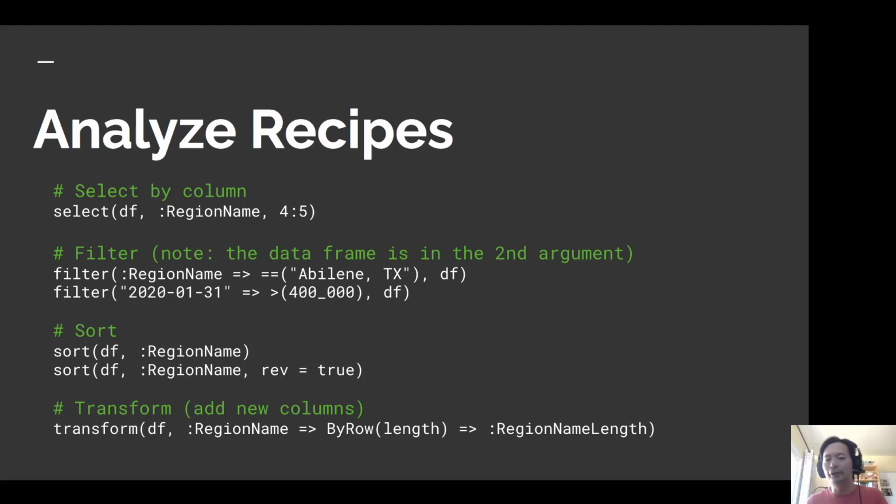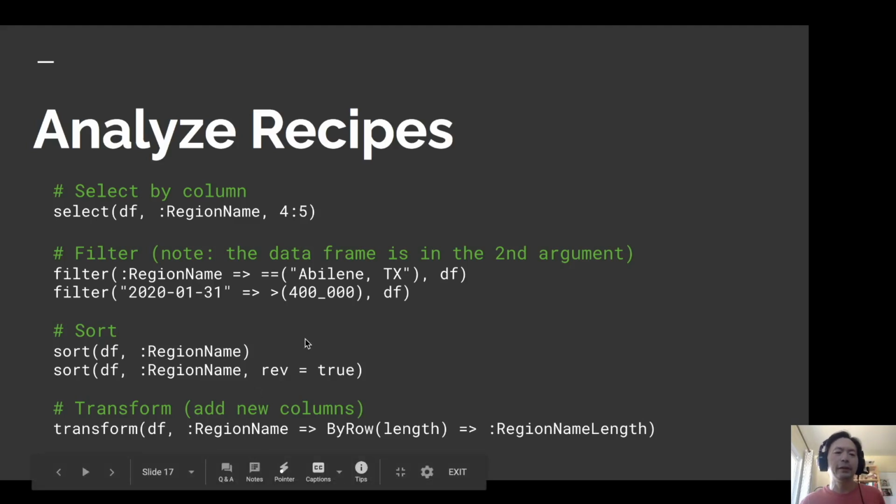In this case, you will see that the pair consists of the region name being the first part, and the second part with the double equal sign with a string returns an anonymous function. In fact, it's a closure. So it captures the value Eberlin Texas. It captures that string value and makes a function out of it. And all that function does is that it can take an argument and compare that argument with the string that's just captured here, right? So the second part of this pair is a very simple thing. The contract is that it has to be a function that accepts a single argument. So that's how filtering works.